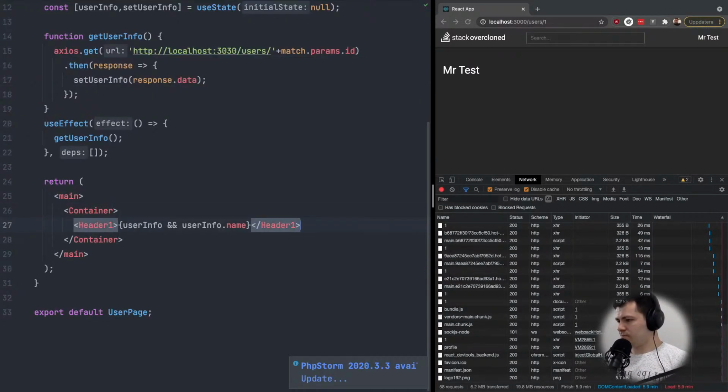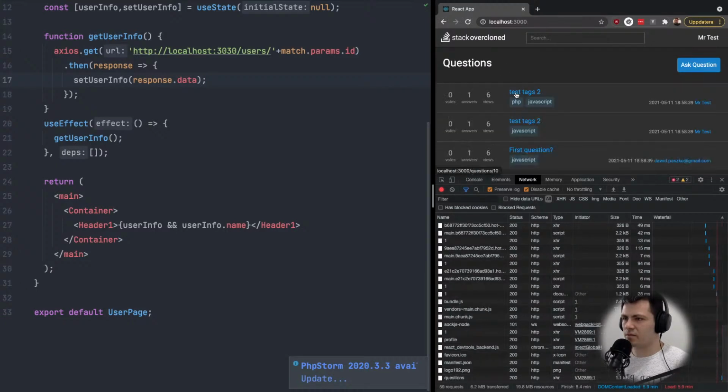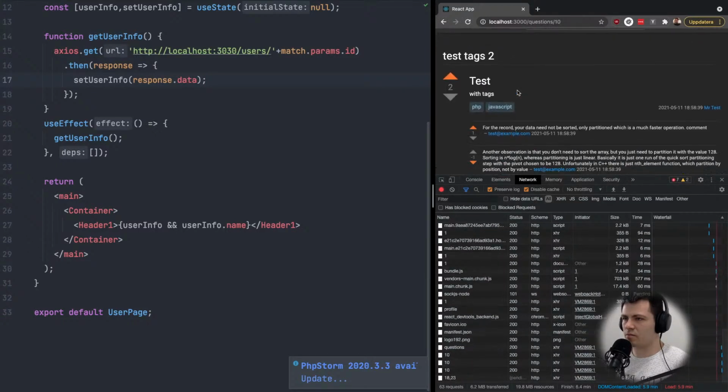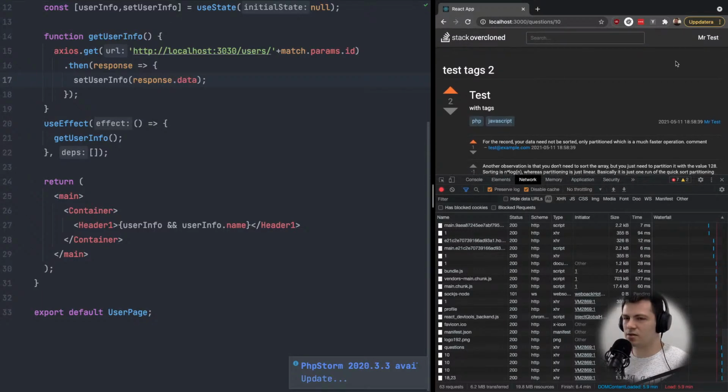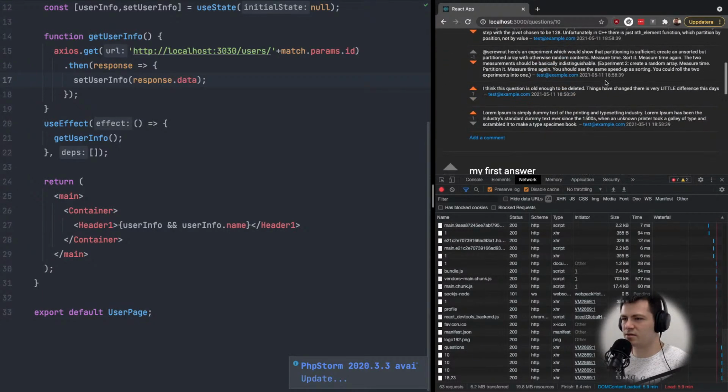Alright, so we are showing user name, but that is like nothing. So let's also display some statistics. So I was thinking about showing points that user got for his or her posts, comments, answers, questions.